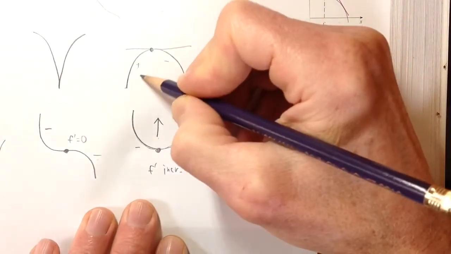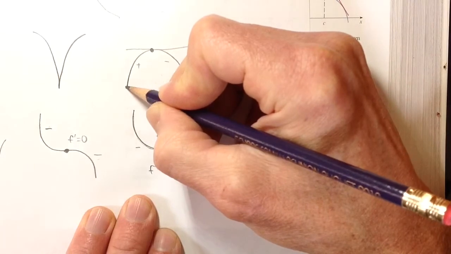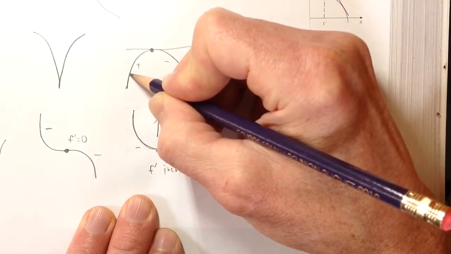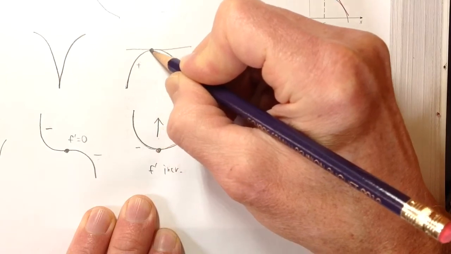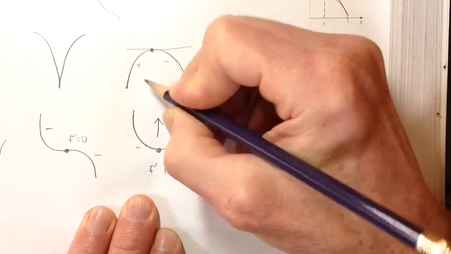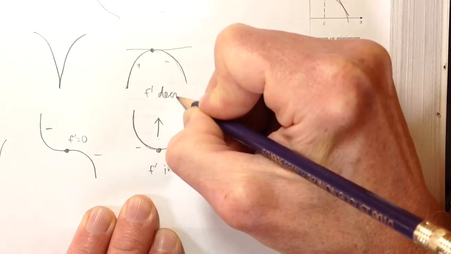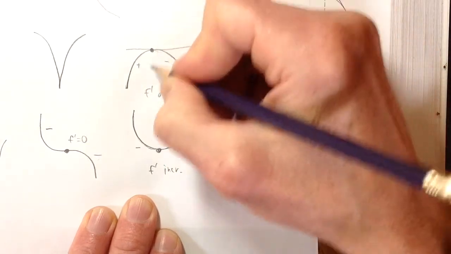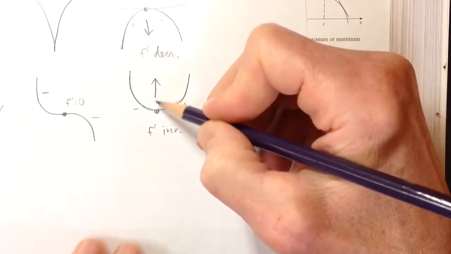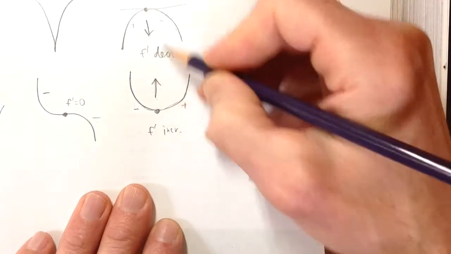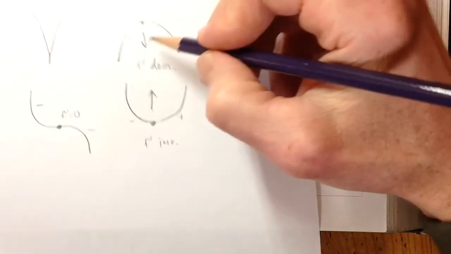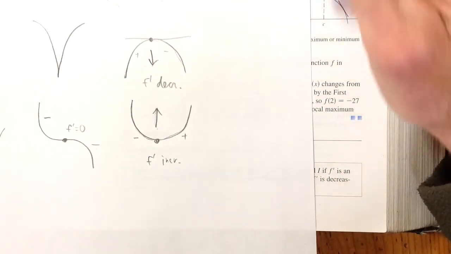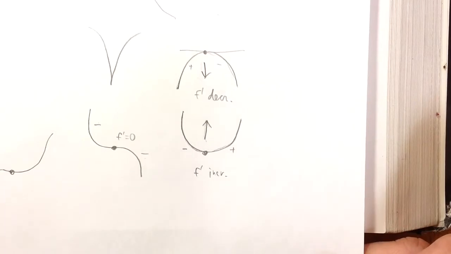This one, the derivative is always decreasing. Starts off positive, or we're taking away from the positive number. It's getting less positive to 0 to more negative. So the derivative is always decreasing, getting more and more negative. Even though it's positive, it's getting less positive. So that would be concave down. And again, you just kind of like holds water pointing up here. Concave up, concave down. The water falls out of the bowl. I don't know. Okay, but so that's another big definition. And again, it's pretty obvious. It's when the derivative is increasing, when the derivative is decreasing. So that's the concave up and concave down.